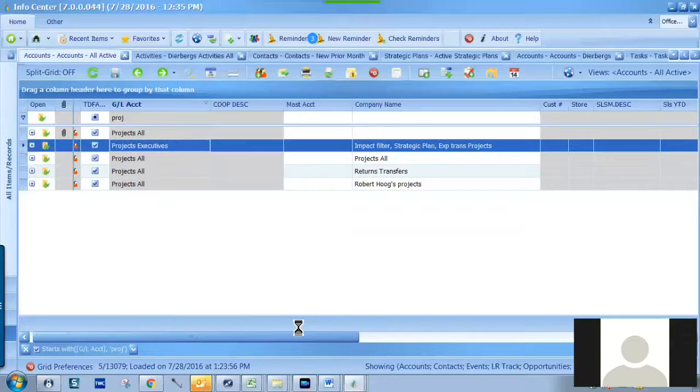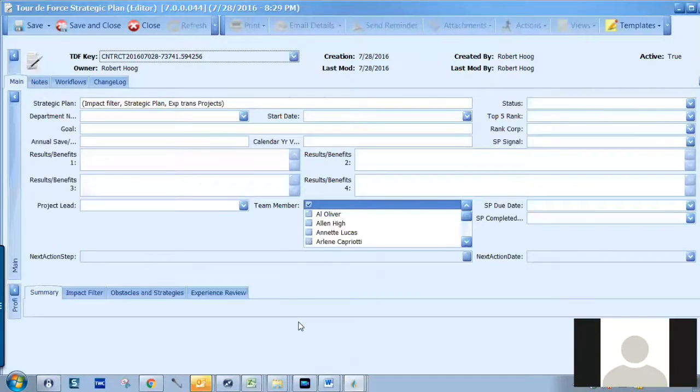A strategic plan is just a record type, documenting and showing progress on a plan to improve something within the company, or perhaps solve some type of problem. The strategic plan form was created by TDF and L&R to allow for all the information that might be included in a strategic plan, and there are a lot of options and tabs. Again, your manager or experience or common sense will tell you what all to fill out.